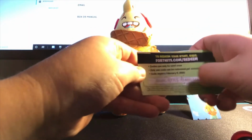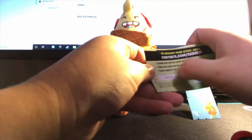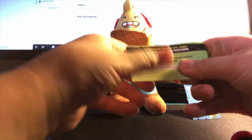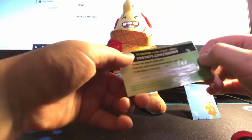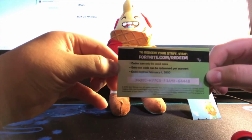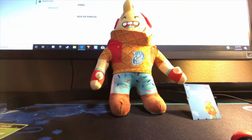I can't see the code. Give me the code. I cannot wait to redeem the Fortnite Minty Pickaxe. This is going to be so fun. So yes, here's the code. 36Q8C877CSF3AM8G444B. So yep, looks like we are going to be redeeming this code, and I'll see you in 3, 2, 1, peace.